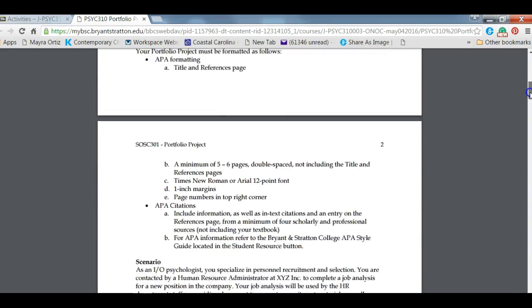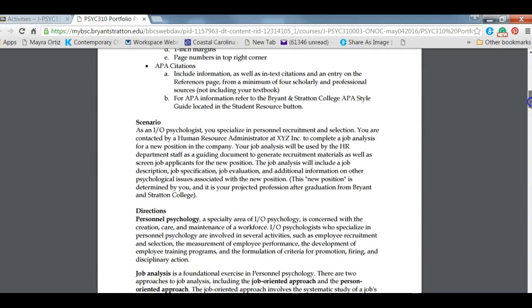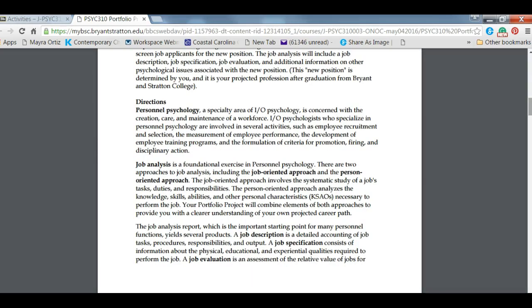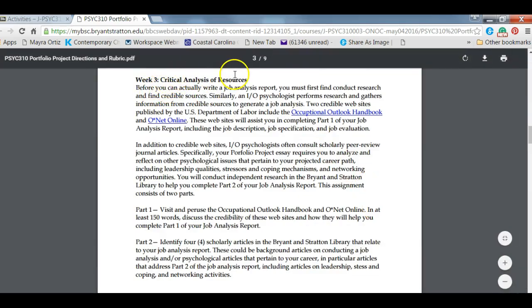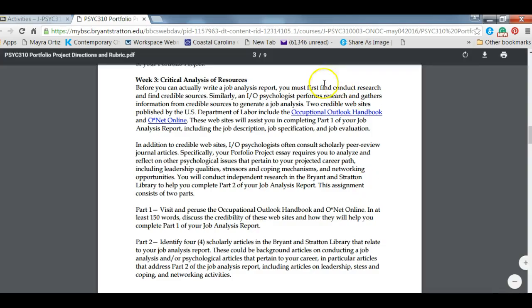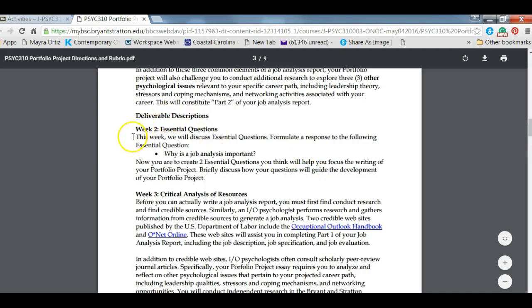Talks about the course outcomes. I'm not going to read this all to you, but when you read through this, I guess the best way to say it, you're going to explore jobs that you hope to get when you graduate using your degree. You're going to be using O*NET, and the information you get will later, week three, you're going to do a critical analysis of resources. You're going to look at the occupational handbook. You're going to look at O*NET and really look at what do employers want? What skills do they expect you to have? What's the salary? But before you do that, we've got to do week two.